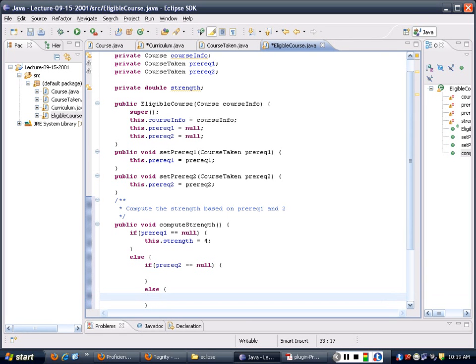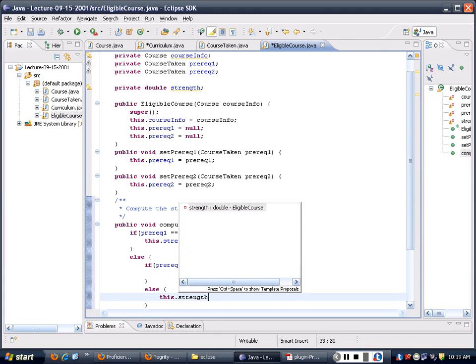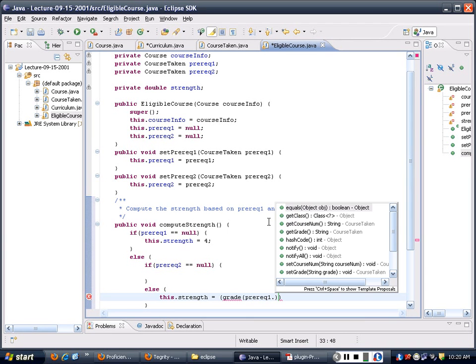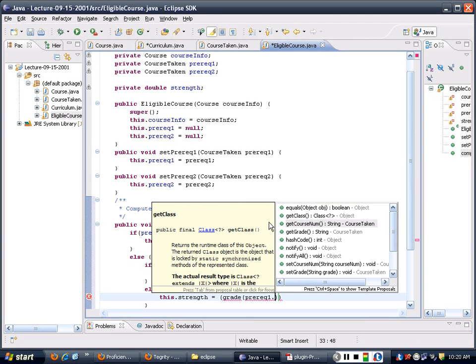What we are going to do is we are going to say this dot strings equals, that will be the numerical grade, right? That will be grade of prerequisite 1, right? Let's do this. I would get the grade.